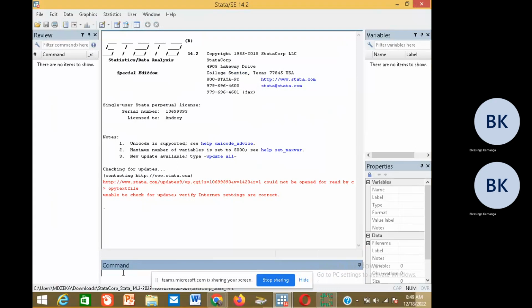In the command window, you can write your commands, and these commands are usually simple.